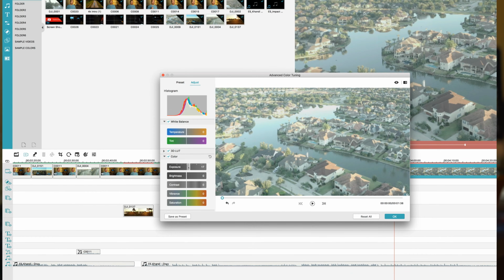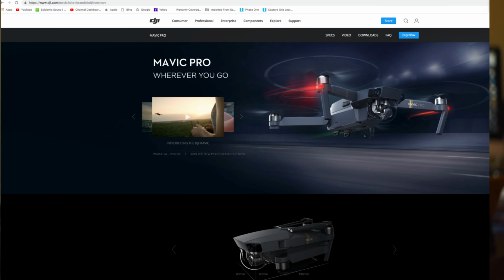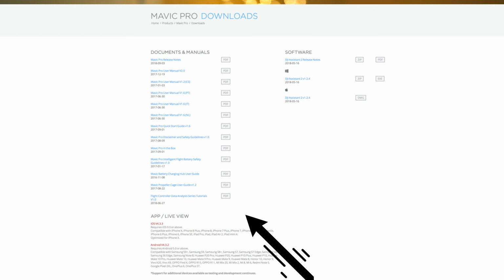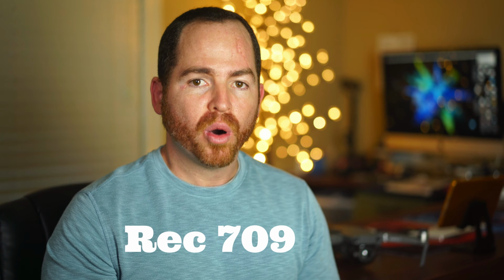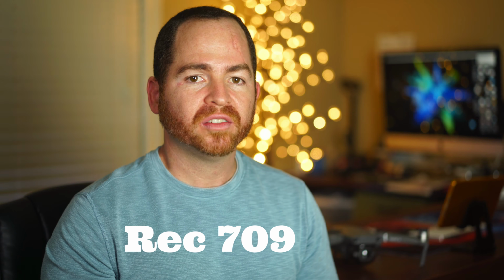Alright guys, so we are at the last step here. So step number 3 is twofold. One is color grading. I know, don't be scared by this, I know I was before. And the other one is downloading from the DJI website a LUT called Rec 709. And this will allow you to modify and color grade the D-Log footage that you take with your drone to your liking.